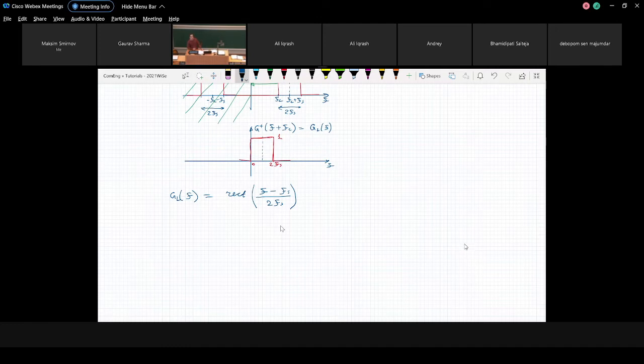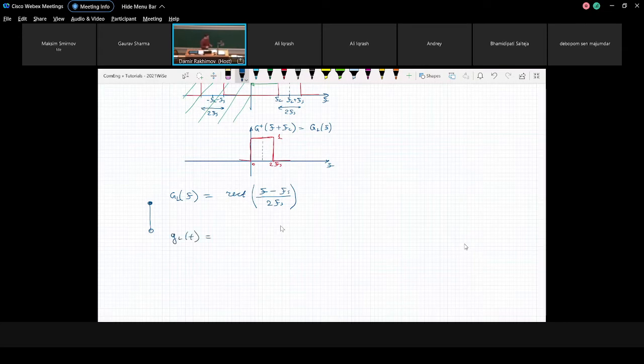For filters, we normalize the signal, because we care about the energy of the signal in the band pass range and low pass range being the same. But we don't have this condition for the transfer function. So we just perform this shift and we keep it as it is. We don't normalize. So now we just perform the inverse Fourier transform, and we get this small GL of t.